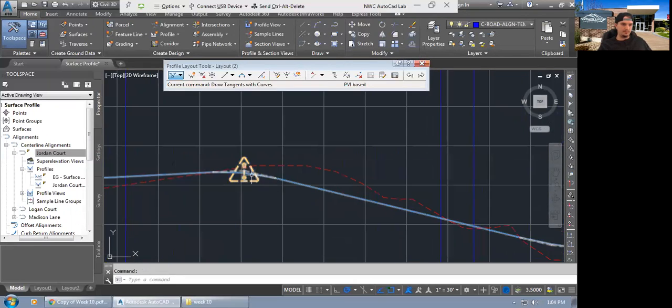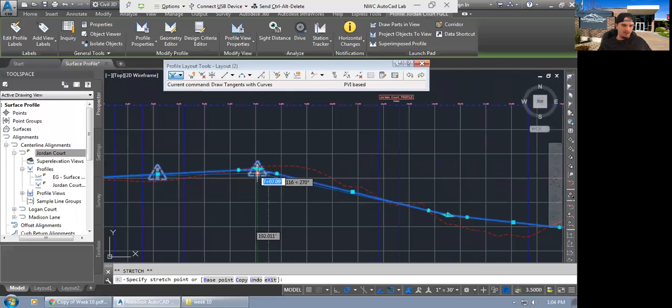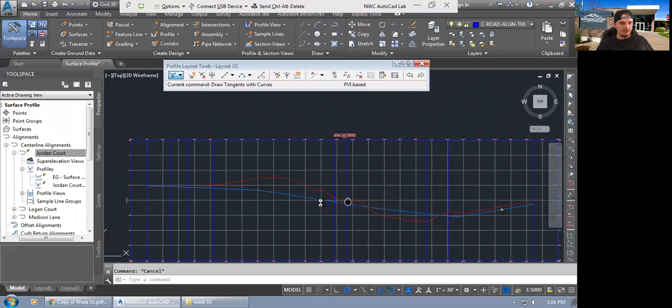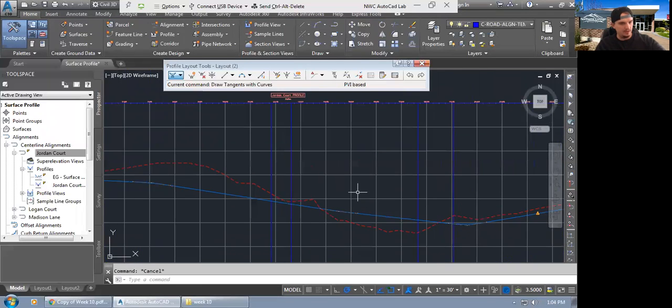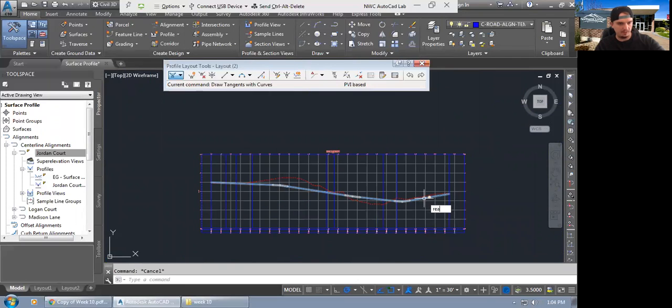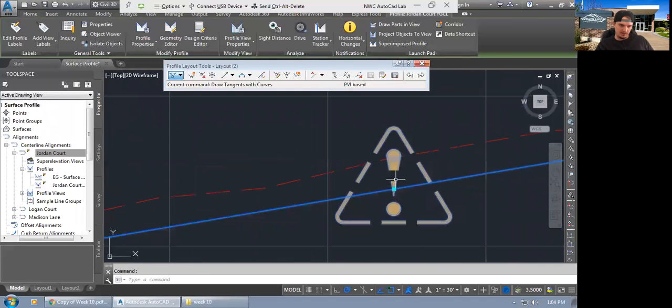If you want them all to go away, you're going to have to move your grips. If they all go away, that means you're good. It means that your profile is following the rules. And if your symbols get small like that, you just have to zoom out and hit regen all, and then they'll grow a bit. Then you can zoom in and find out exactly what the deal is.